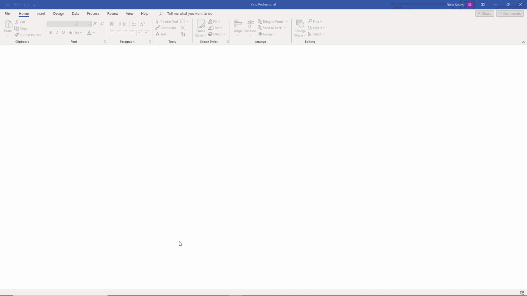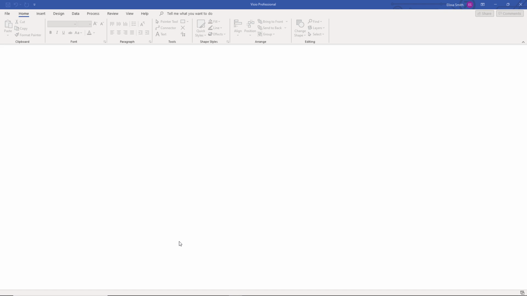Hey, welcome back to Visio for Beginners, everyone. We are ready to start building some floor plans. Now, you might be thinking, when would I ever use this? Well, here's a very common scenario that's happening right now. The COVID-19 pandemic is eventually going to end, and a lot of offices have been remodeled while we've all been working in our basements and closets and everywhere else. And people are going to come back to a whole new layout. So you might be tasked with trying to give them a visual of what that layout looks like before they get back. Well, guess what? Visio is your go-to for that.